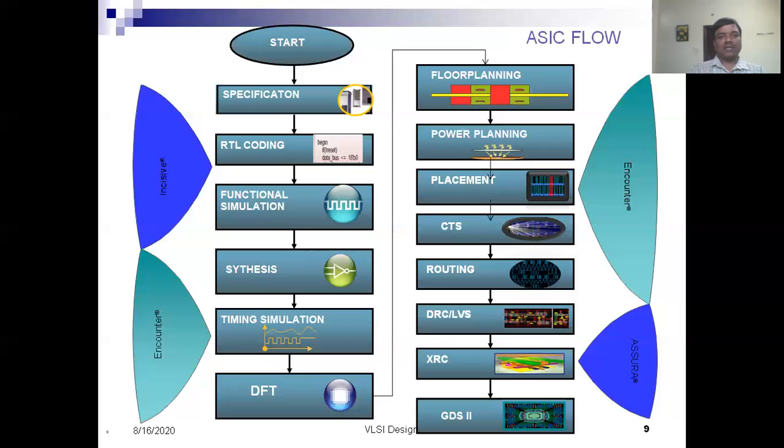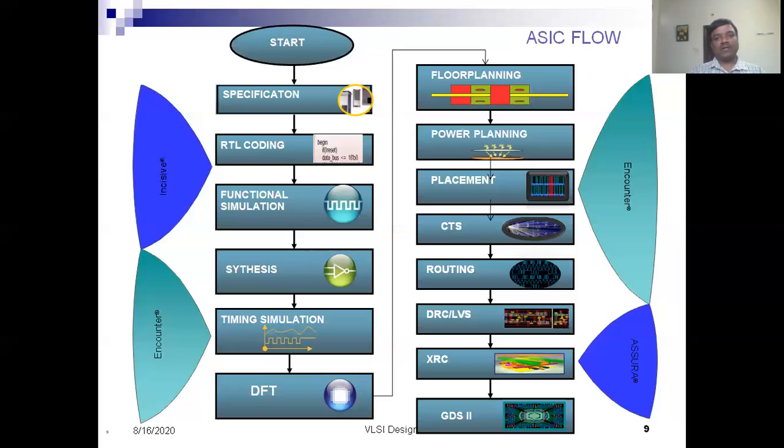In the front end, all the simulation part is done, and in the back end the design and layout part will be developed. The first one is floor plan. Floor plan means, based on the specifications, the floor area is allocated. How much area should be allocated without wasting any area. How you are going to effectively use the area taken by floor planning is also done by tools. We are going to use different tools: Encounter and Virtuoso are used for synthesis, and Assura and others are used as back end tools.